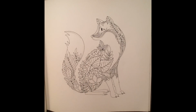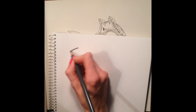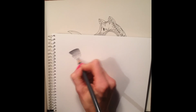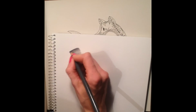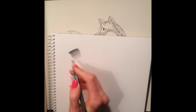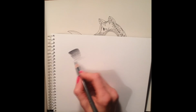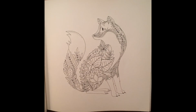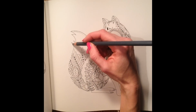Now, for me, the most important part of colouring in is actually having a test page to be able to get your pencil colours and test the tonal range of the shading that the pencil can achieve. Sometimes you need to try a few different colours to get the right one. I really love this grey. I use this grey a lot in different things, and I can see that I can get quite a dark tone, and I can also get some really nice lighter detail as well out of this colour, which is what I want, because I want my tail to get to be quite light at the top. And I'm just going to start by shading in the tail.